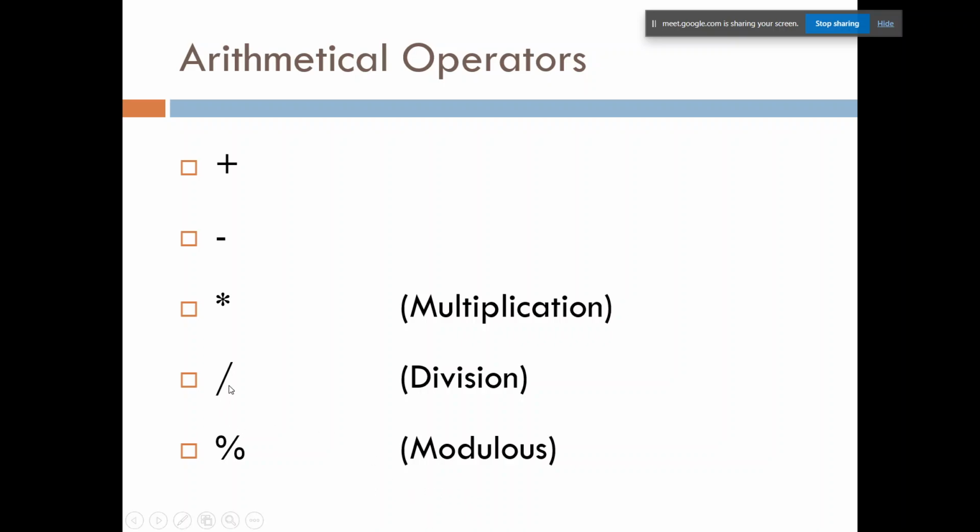There is also a backward slash, which is used for escape sequences, which we will discuss in upcoming topics. Coming to percentile, it is used for the modulus operation. Modulus means if you want to divide any number where you need to store something called a remainder, then we go for the modulus operator, that is percentile.